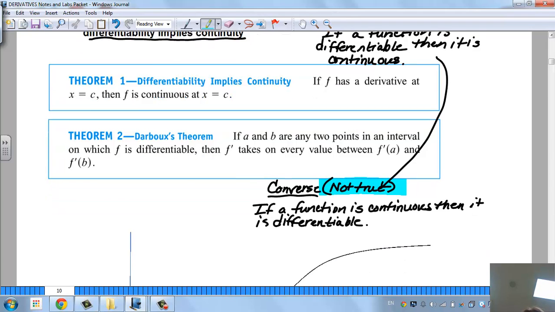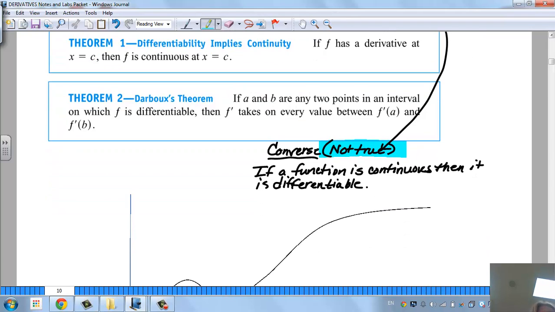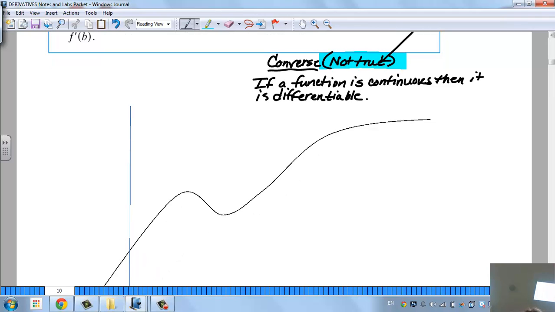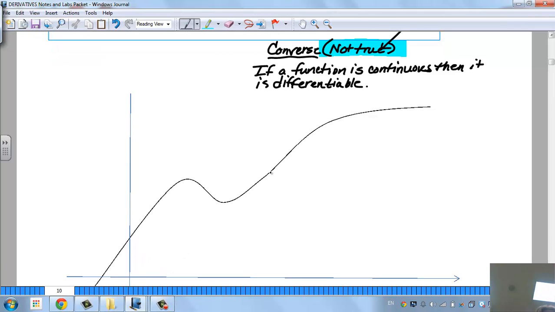Alright? Now, I've got this graph here, and this just kind of shows you what we're talking about. I want you to notice at first that this whole graph is continuous. I don't have to pick up my pencil. So I'm going to put a point C here. And if I come down here, this means it's gone over C. And if I find the value of it, this is f of C, or your y value. So the point would be (C, f of C).